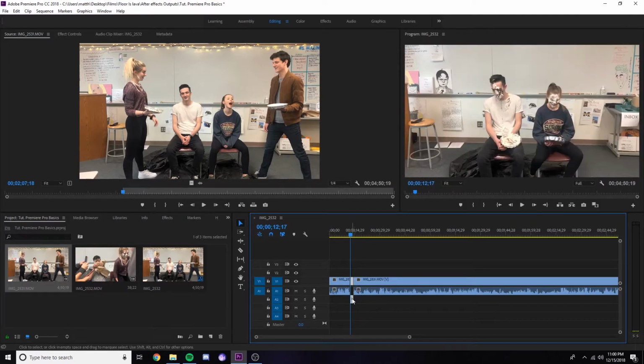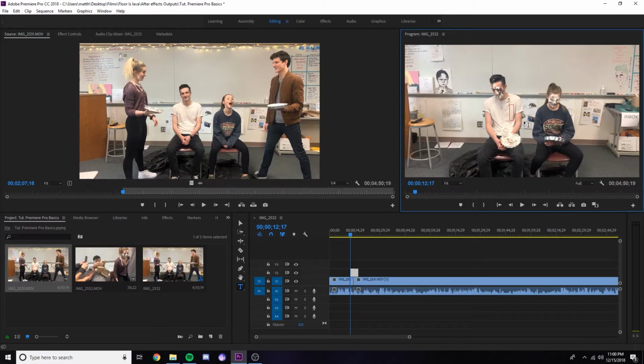So we're going to put that back, and now we're going to look at the next few things. Slip tool, we don't really need to look at that. Pen and hand, again, don't really need to look at. But here's the type tool. This is where you can add text. You can type wherever you want. This could be used for titles, lower thirds, anything. See, I can type anything here. Now I'm going to go over to the pointer and I can move it wherever I want.